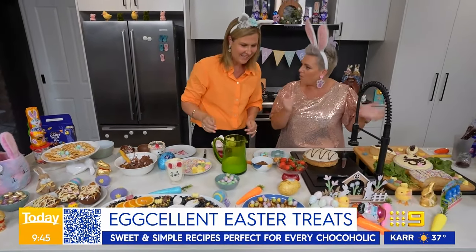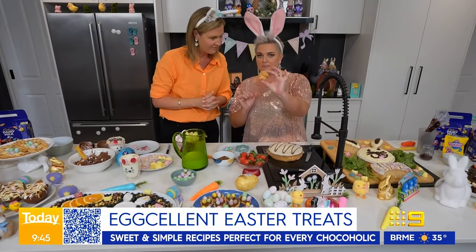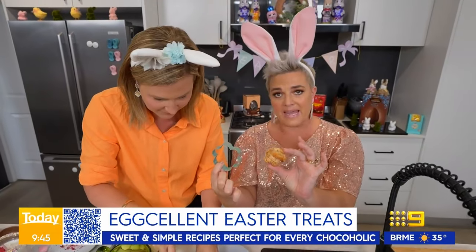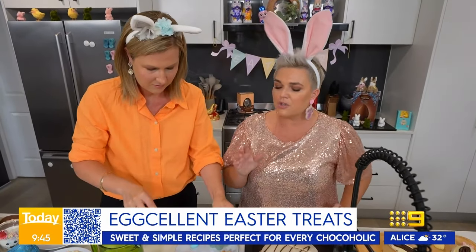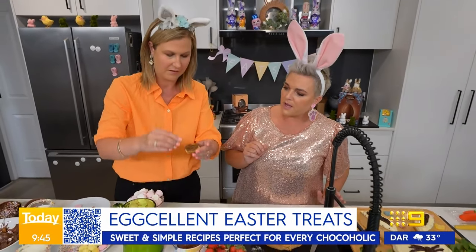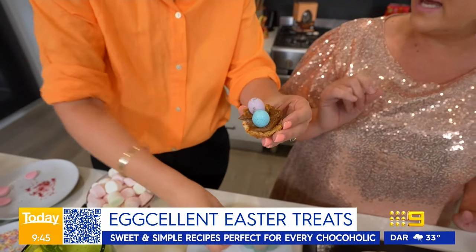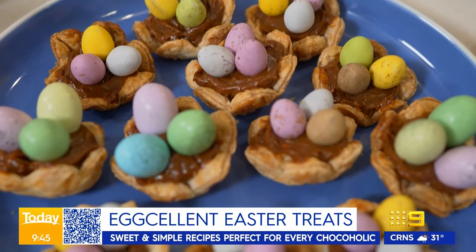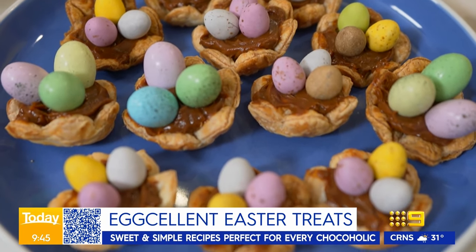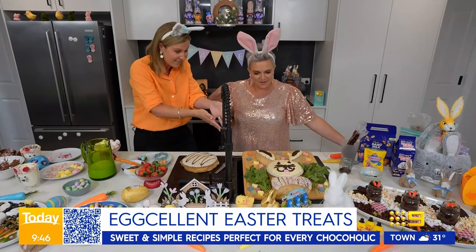I want to talk about these little egg nests. I just made these little nests with some puff pastry that I cut out with a flower ring and then baked. You can buy these pre-made at the supermarket as well. You're filling it with some caramel, just store-bought in a jar. You could do it with Nutella too. Stick them on there and then some little eggs in and you're done. It's so simple - a nice little gift or a little entree snacky thing to share with people. And I love a supermarket cake hack because you don't have to bake. Zero baking.